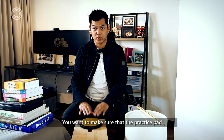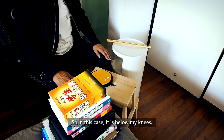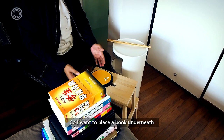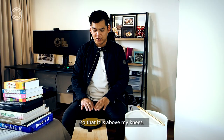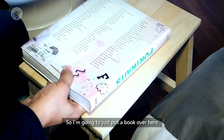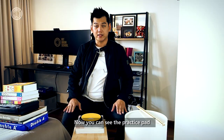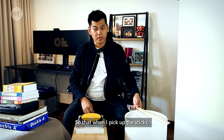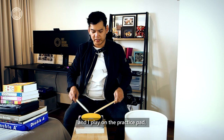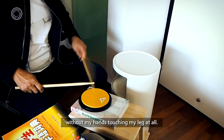You want to make sure that the practice pad is not below your knees. So in this case, it is below my knees. So I want to place a book underneath to raise it up a little bit so that it is above my knees. So I'm going to just put a book over here and raise the practice pad up. And now you can see that the practice pad is above my knees, so that when I pick up the sticks and I play on the practice pad, I can hit it comfortably without my hands touching my leg at all.